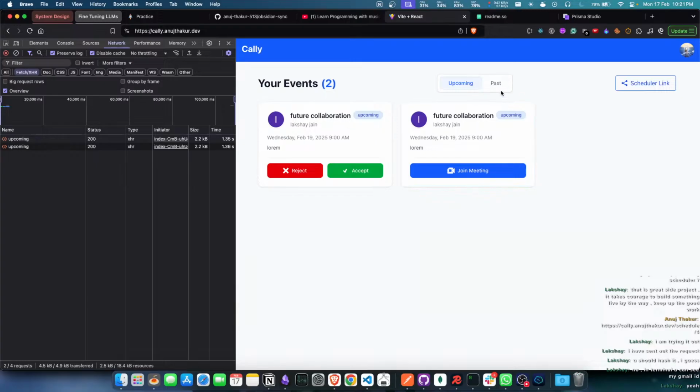So there are a lot of scopes of improvement as of now. Two things that you can raise a PR on: number one, we do not send the user a notification for an upcoming meeting. For example, you might have received an email right now that, okay, I have accepted a meeting. Do you want to accept or not?